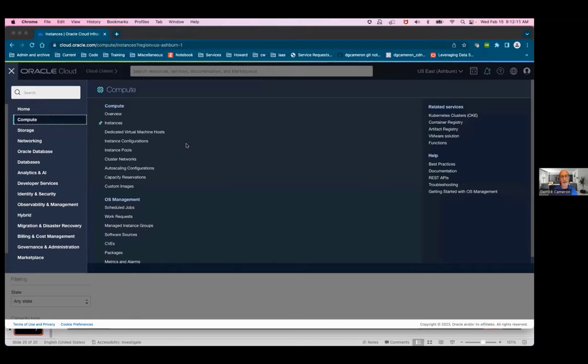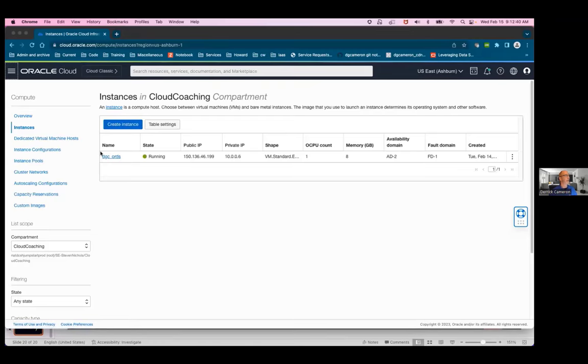I'm not going to actually do this, but if you want to run an end-to-end demo and reproduce everything that I'm doing, the first thing you do is go in and create a compute instance. Now, can this be on your desktop? Yes, it can. But if you're working with the cloud like we do every day, a lot of things that I used to do on my computer, I just do in the cloud. Spinning up a compute instance is really simple. I've got one running right now.